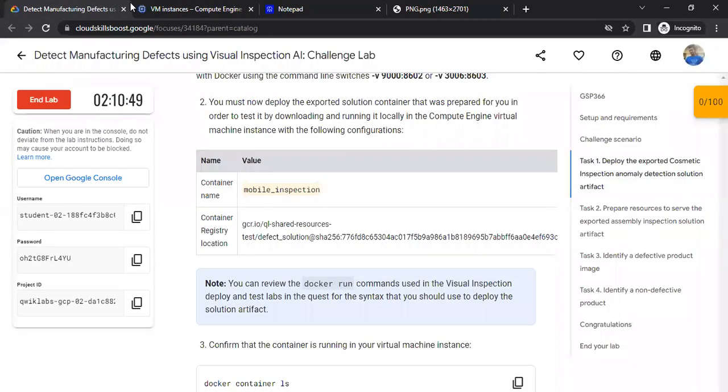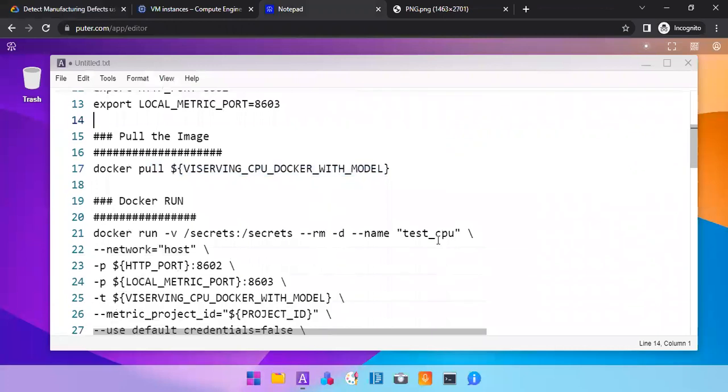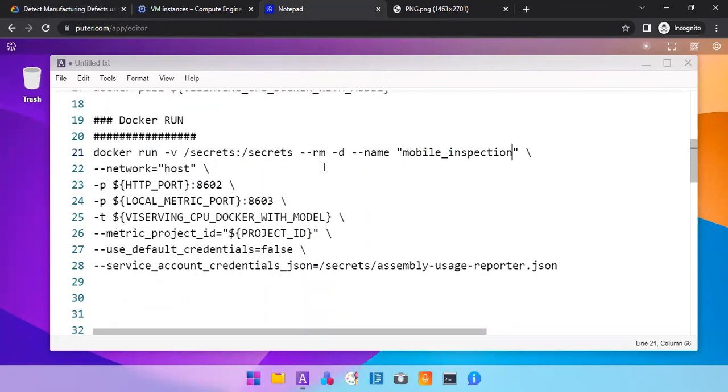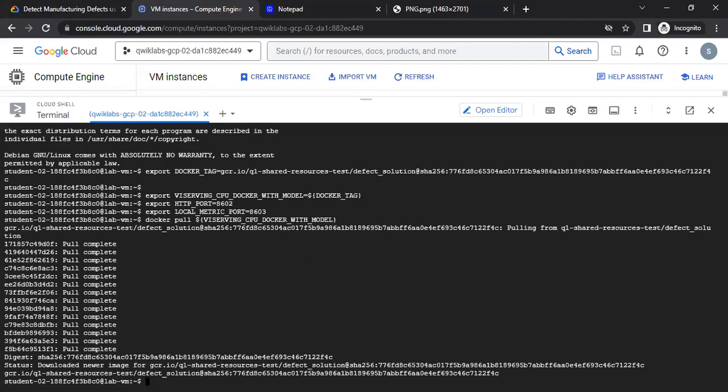Now we can run it. So copy the name of the container and edit this part. All right, now let's run it.